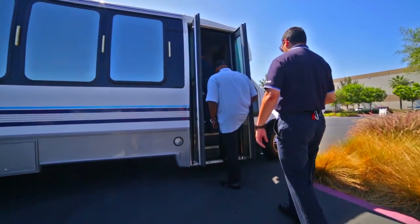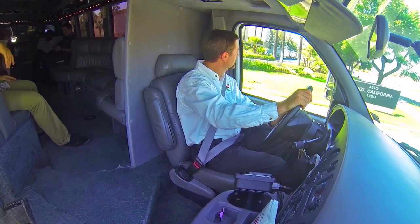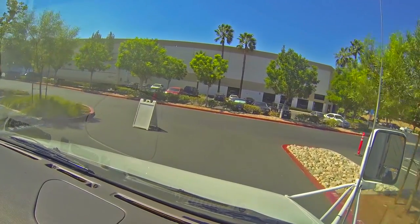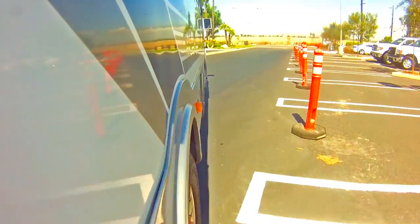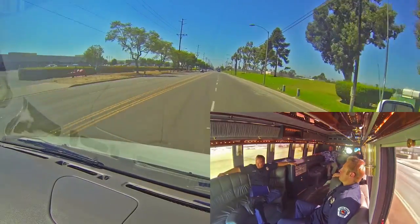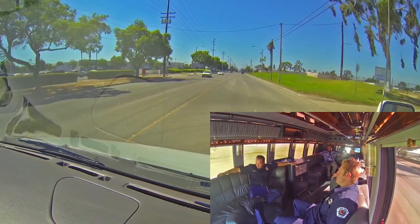Applications we're on right now are ambulances, shuttle buses, limo buses, and city transit buses. The advantage of LiquidSpring suspension system is you can get both a really good ride as well as really good handling — substantially better than what you can with an OEM suspension. The way we achieve that is we have a hydraulic suspension that can give you a really low spring rate for really good ride and a really high spring rate for really good handling. It's electronically controlled, so it switches seamlessly between really stiff, really soft, and somewhere in between. It gives you the best of ride and handling.